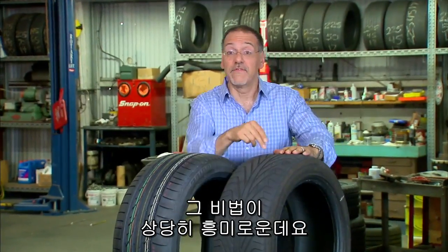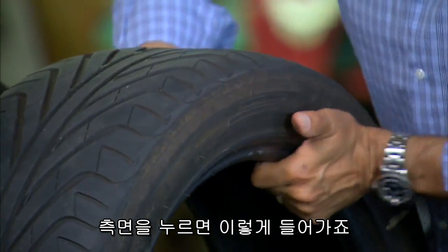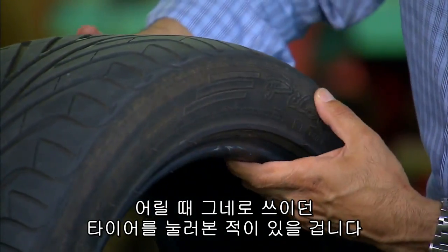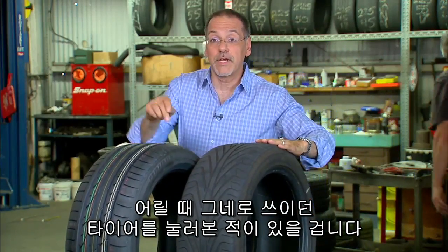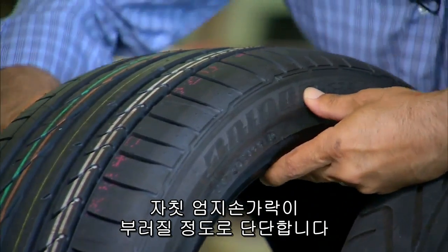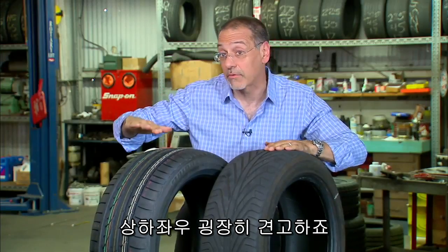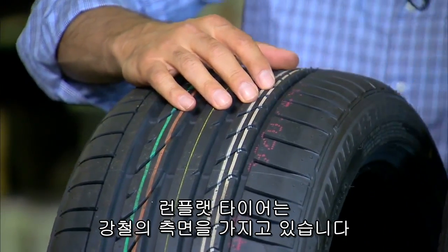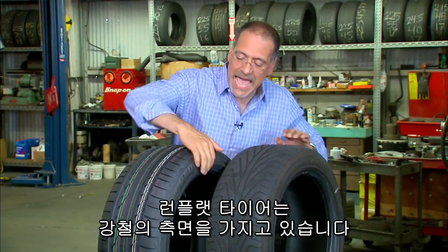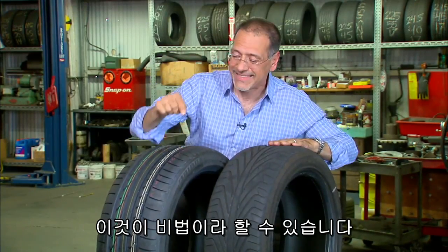How they do that is interesting. Here's a conventional tire — if I get on the sidewalls here, I can deflect them. Come over here to a run-flat though, and try to deflect that sidewall. You'll break your thumb trying to do it. It has an extremely strong sidewall structure, as well as laterally. This thing has sidewalls of steel, quite literally, and can support the weight of the car without any air inside helping out. That's what makes it work.